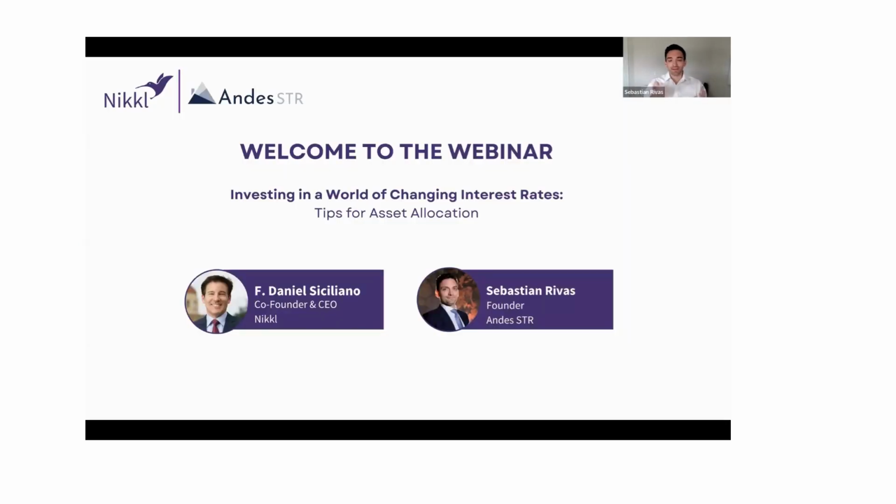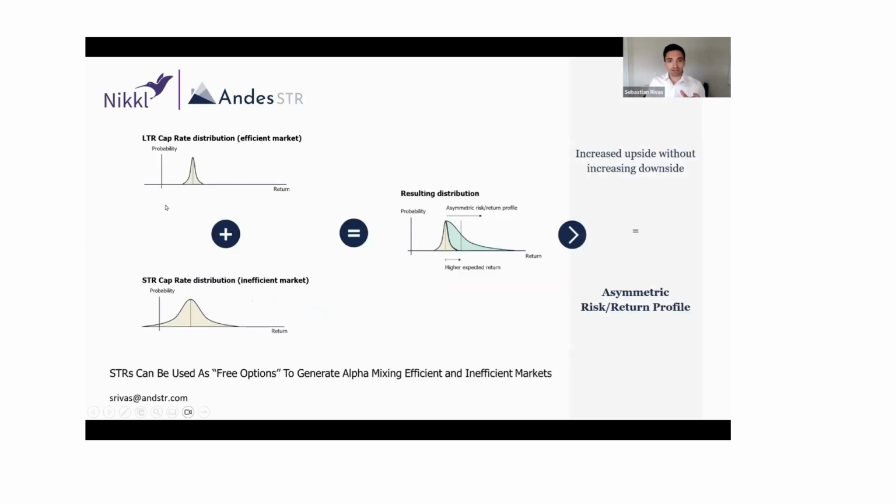So real quick, I'll also mention what we do at Andy. We identify properties, whatever the asset class, whether it's multifamily, single family, whatever it is, that would be highly profitable as short-term rentals. Short-term rentals are basically properties that you would list on Airbnb, VRBO, Expedia, all these different platforms. Now, an interesting thing is these properties are exactly the same as any other property. You're just changing how you derive revenue. I'll go back to that in a second.